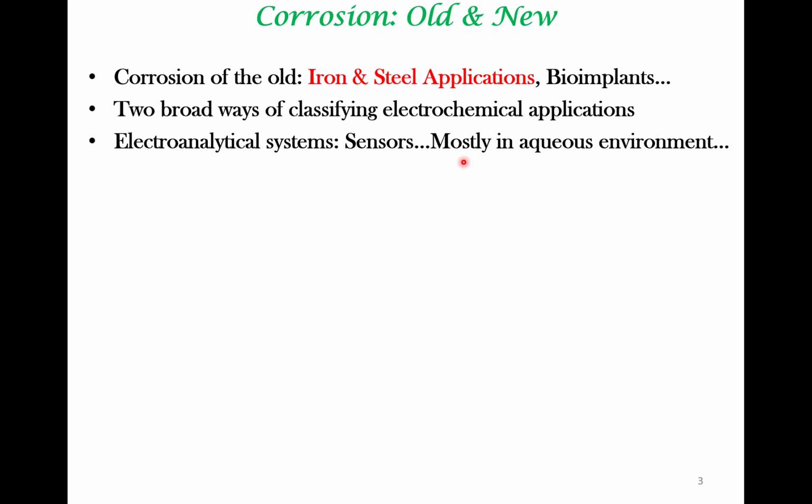And in fact, a human body has a lot of sensors, and all these things are electrochemical in nature. For example, tongue has a lot of electrochemical sensors, nose has electrochemical sensors, and these electrochemical sensors communicate with the brain. And this also involves a lot of electrochemistry. That is, the neural transduction, signal transduction, also involves a lot of electrochemistry. These are one class of applications.